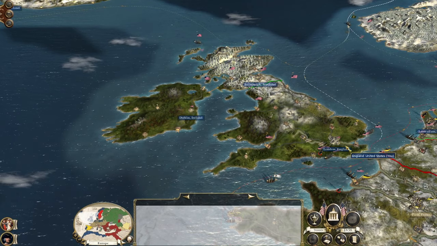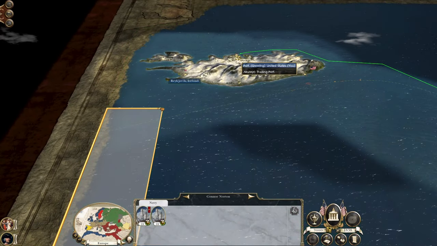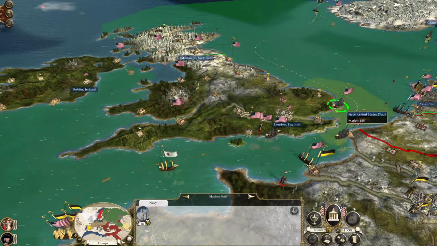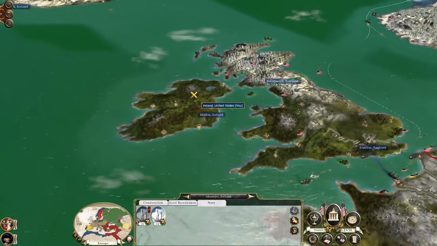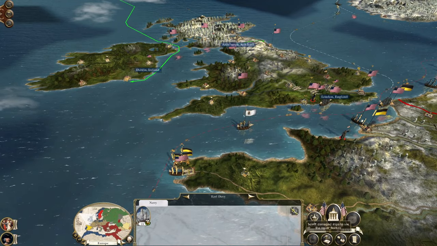Let's get another sloop, Mordant, out to Akureyri. That port? Well, that was both of them. That's not what I wanted. Ready and waiting. Let's bring Mordant back to Waterford.